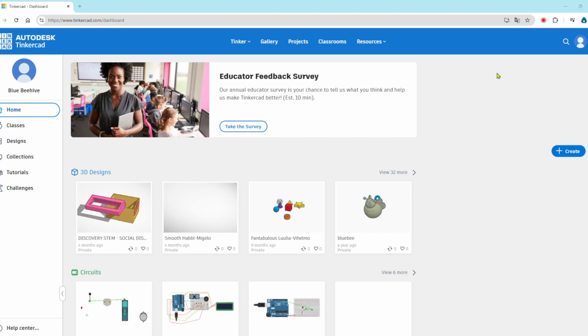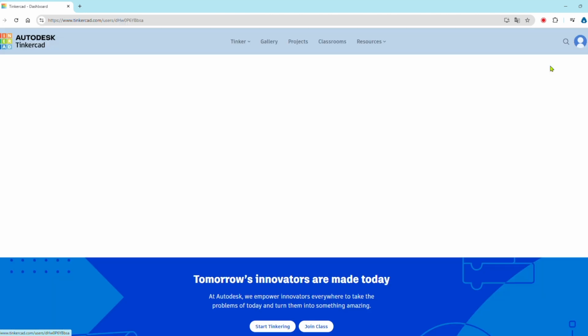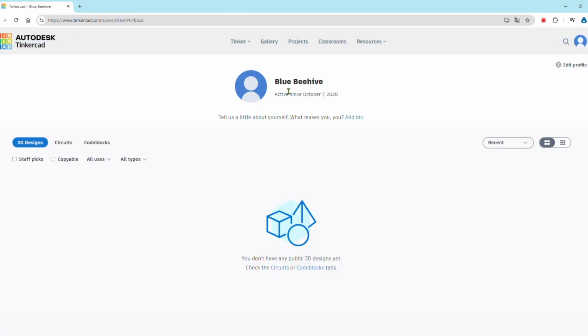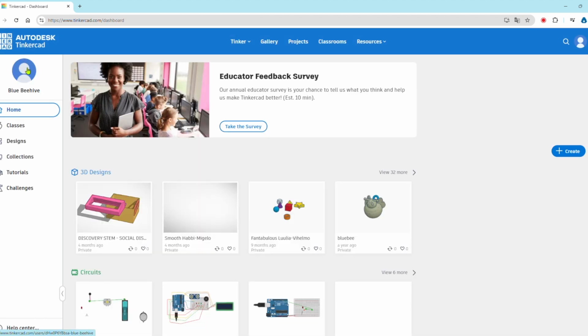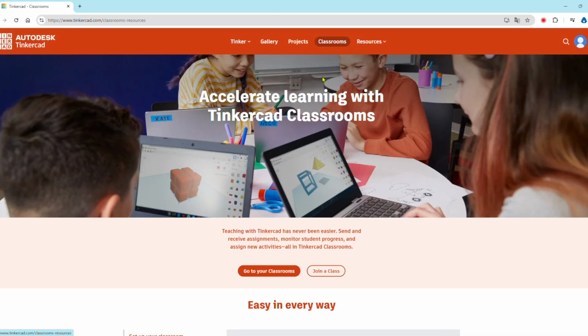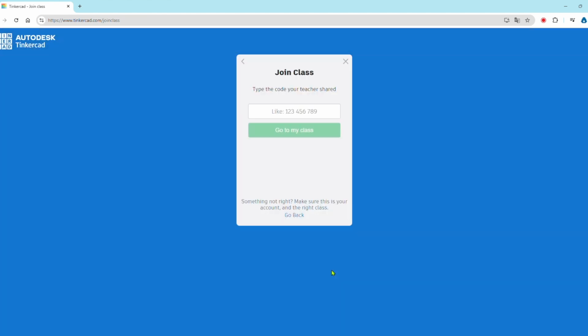Let's review the first steps in Tinkercad Circuits. The first thing is to create an account in Tinkercad on the website www.tinkercad.com and register with your email. If you already have an account, you can start the session. It is also possible that you can access through a number that your teacher has given you in class.